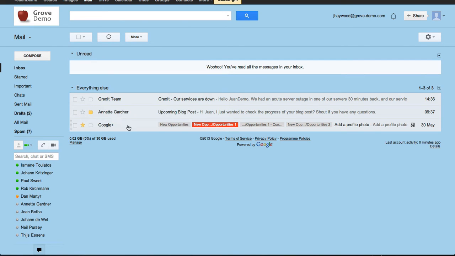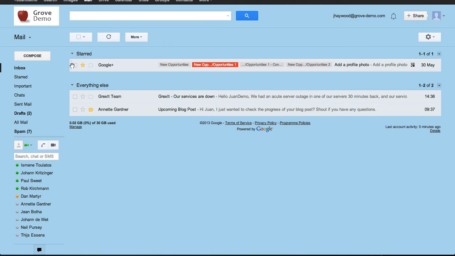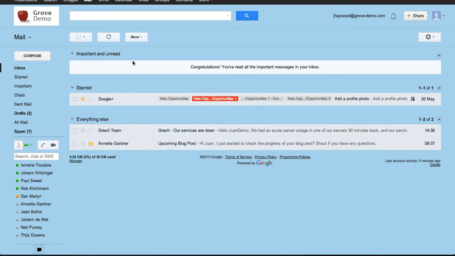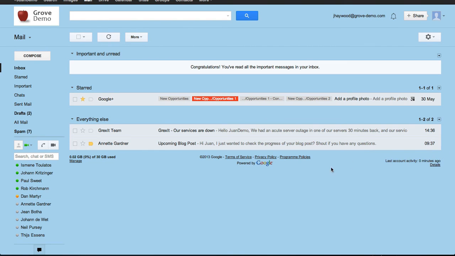Then start first. So the stars that I showed you how to add, you can do that. Close that. So any stars that you've added, all the starred emails will show up at the top. And then priority first inbox, which is a combination of all of these types of inboxes combined together, where it shows all the different ones. So all of these are quite a few great ways to achieve Inbox 0. Explore them, try them out, see which ones work for you, and yeah.